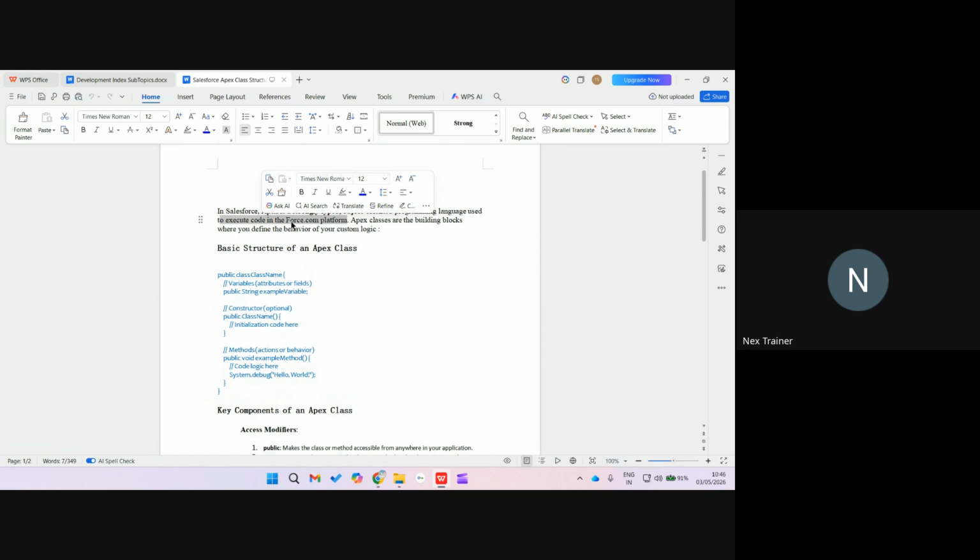Our Salesforce is built over the force.com platform, and Apex is a language that directly interacts with the platform. Remember that initial discussion: force.com is a platform, and Salesforce is an application built over it.